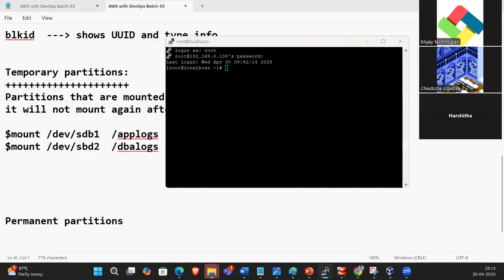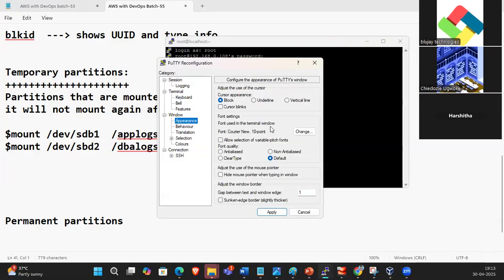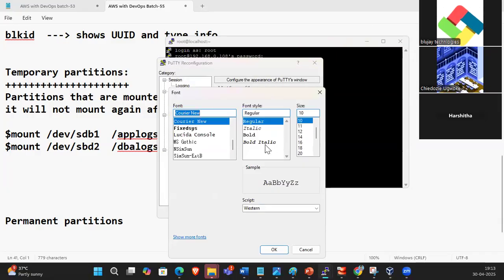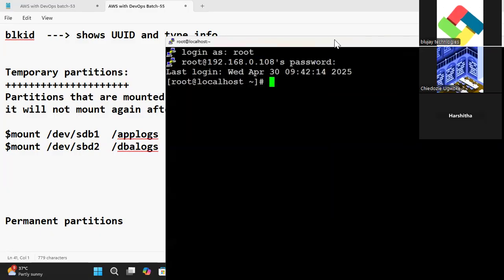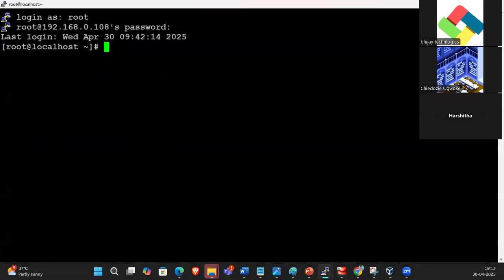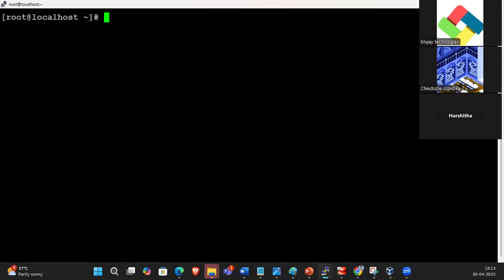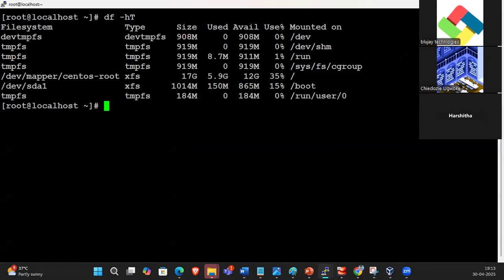Change settings, appearance, apply. Right. So is the app logs and the DB logs there?